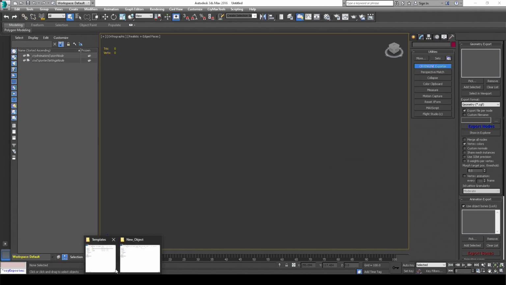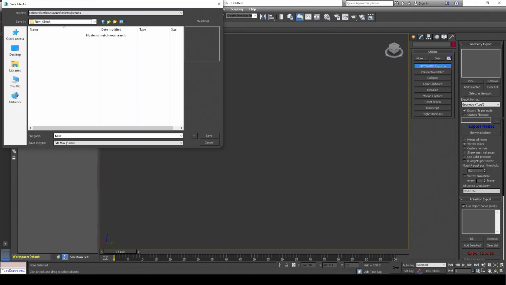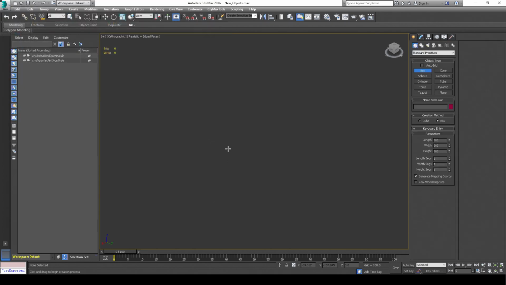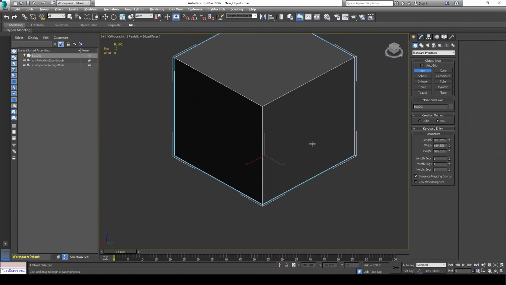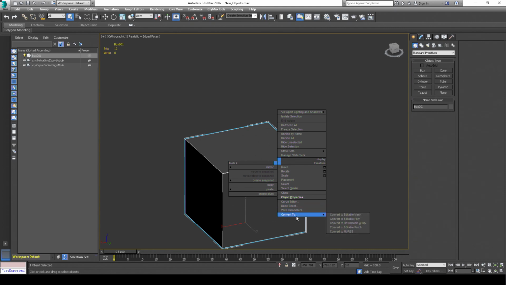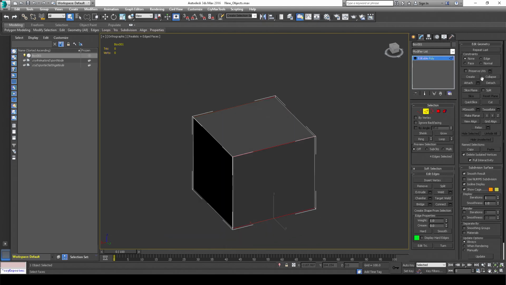Don't need anything. What we need to do first is we have to save the 3ds Max file, where you have the asset basically. We can just create a box, for instance. We just imagine that it's some sort of house. If you have used 3ds Max, you know you have to convert it to an editable poly, otherwise you can't really work with it. You can add some connections.